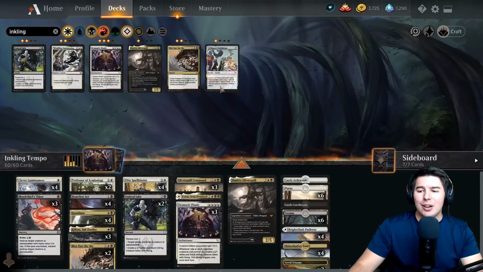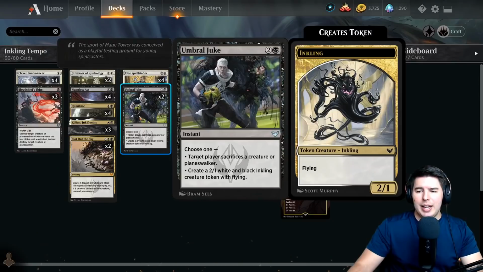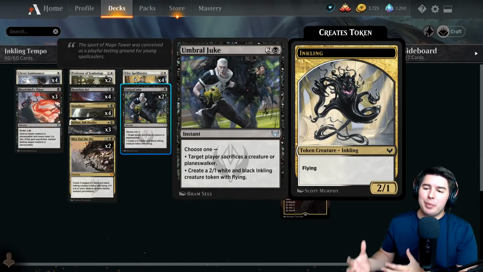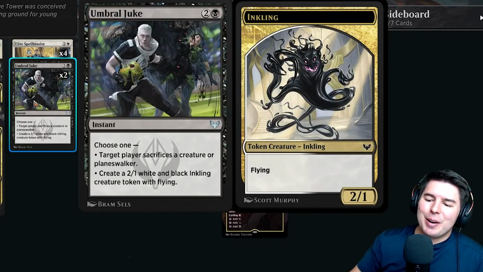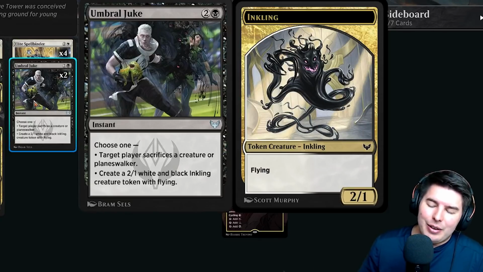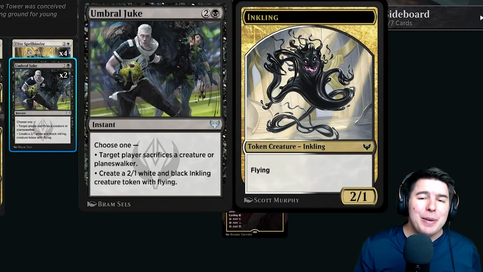And two of these are lesson cards, which we do have in the sideboard. And some of them, like Umbral Juke, are not actually the best of cards, but still totally playable. 3 mana, choose one: target player sacrifices a creature or planeswalker, or you get to create a 2/1 white and black Inkling creature token with flying. This is instant speed, which is kind of nice, but not super effective for 3 mana.